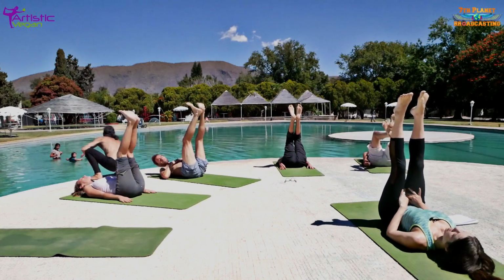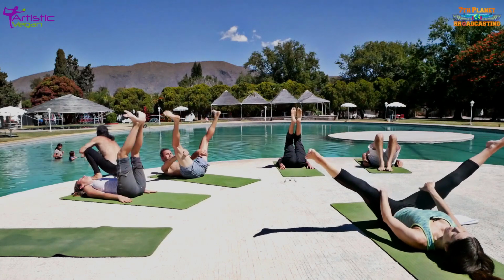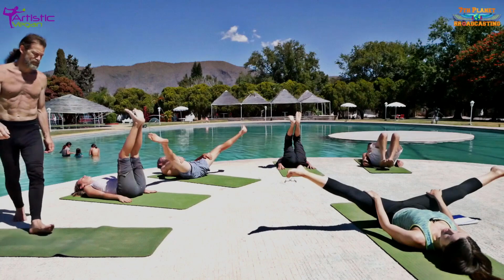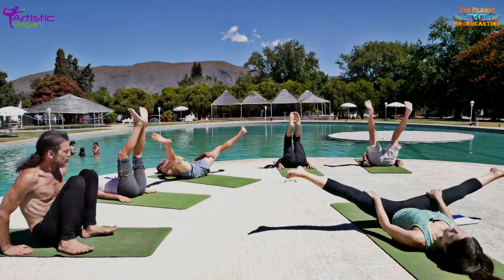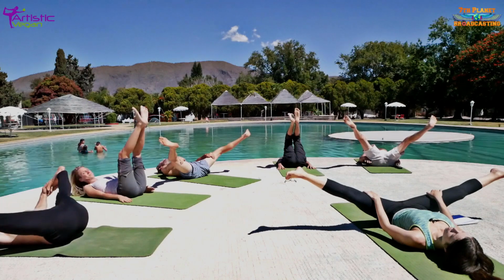And then you can take your legs and spread them out wide if that's comfortable, or you can just leave them straight up. Just letting your legs spread open nice and wide. You can place your hands on your inner thighs and just let gravity kind of open up your pelvis.